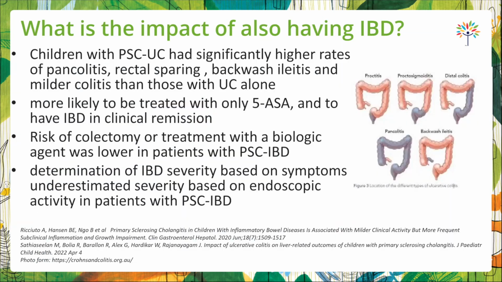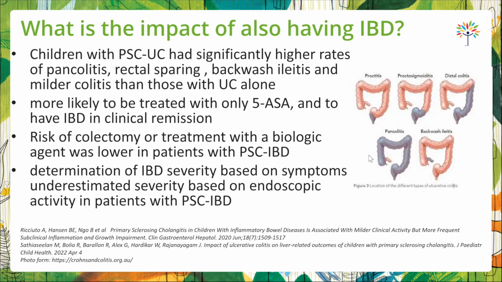So what if you are one of the 3/4 of children who already have or are about to get inflammatory bowel disease? We know that children who have ulcerative colitis as well with their PSC tend to have what we call pancolitis. In other words, the entire colon is inflamed. They also tend to get something called backwash ileitis, which is a little bit of inflammation in the last part of the small bowel, thought to be due to reflux of contents from the colon back into the small bowel.